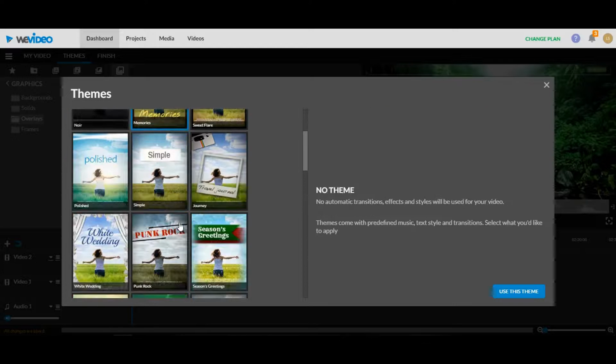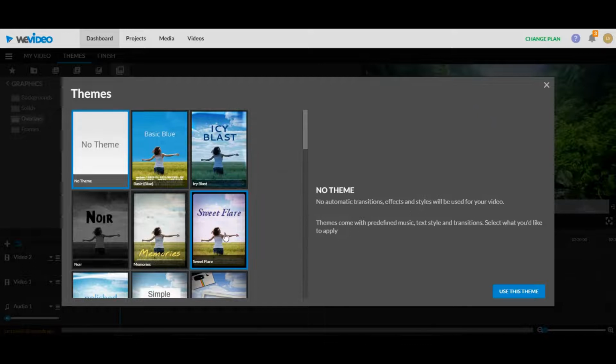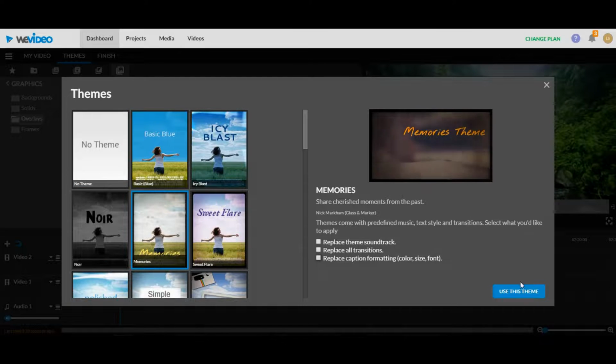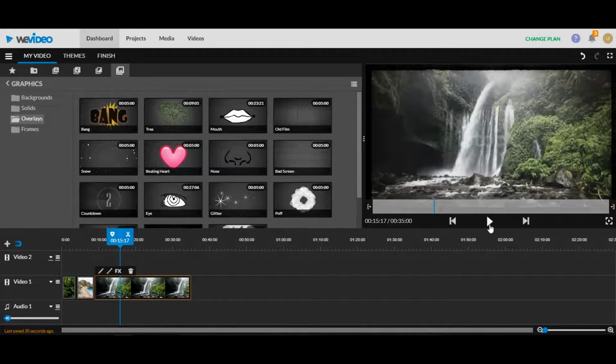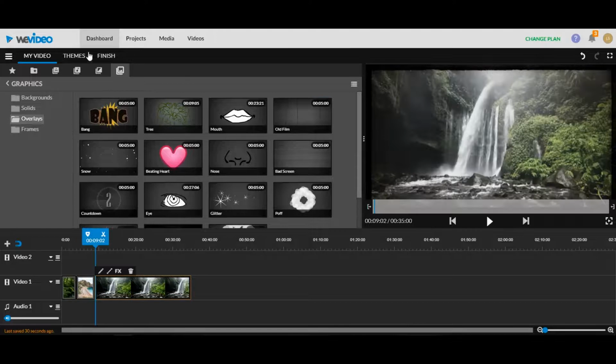Let's do no theme and pick, let's try memories. Alright, it gave it kind of an old-fashioned look to it. So you can play around with those, see what you want. If you want to use the music and transitions, etc., you can have those on there too.